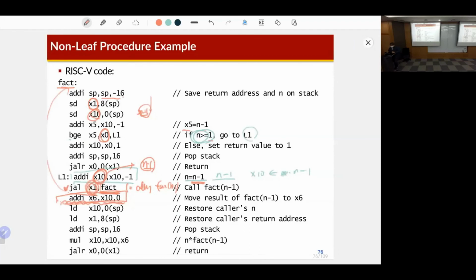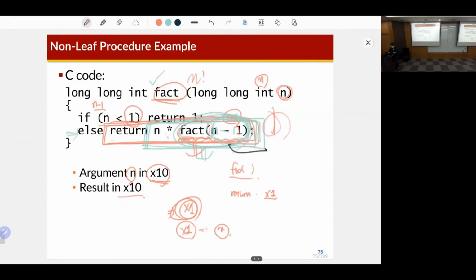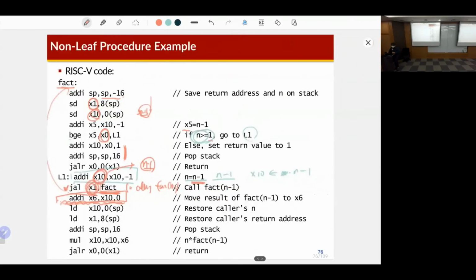And then if n is less than 1, this one is executed. So what does that mean? If n is 1, just return 1. We need to return from this function, which means the stack pointer is restored, and then 1 is returned.